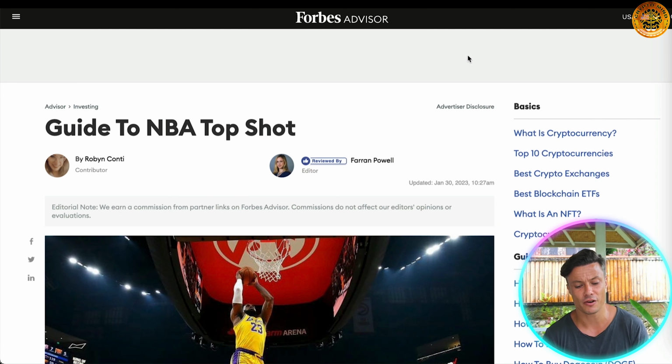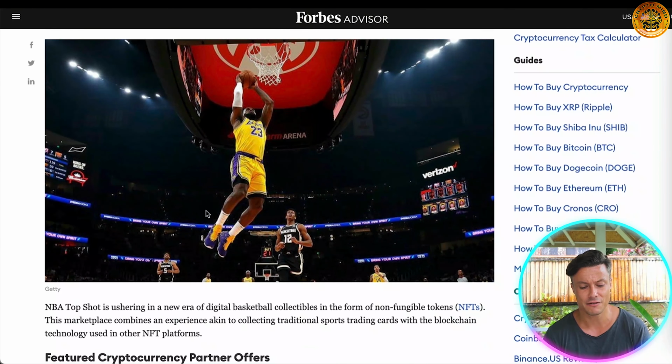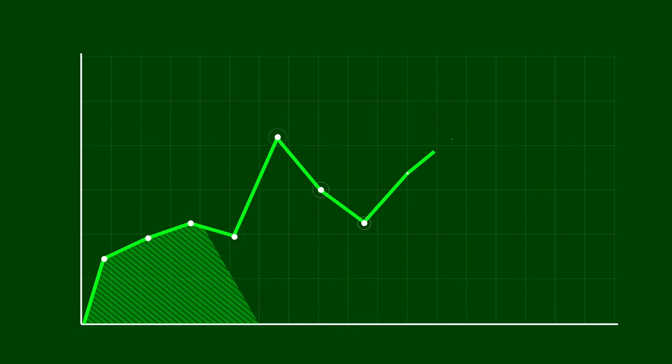And what we can see over on Forbes Advisor here is that the NBA Top Shot, which is different images of NBA players, scoring points, etc., famous photographs, this one here, obviously LeBron James, can then be created into NFTs. It's not just images, but you can also create videos. And this, again, is something that, one, helps sports teams raise more money and helps with sort of sponsorship deals and so many other things. And these can also reach huge prices as well.